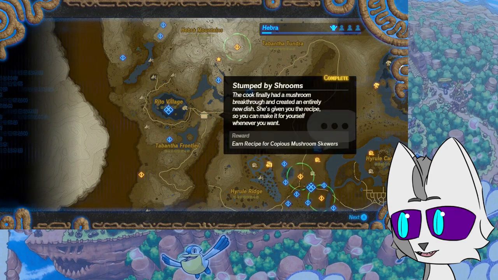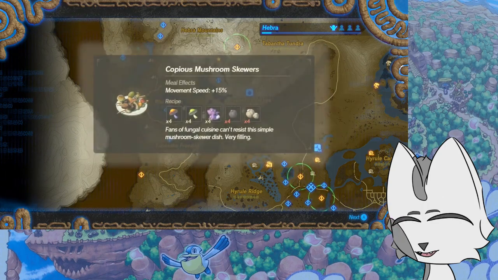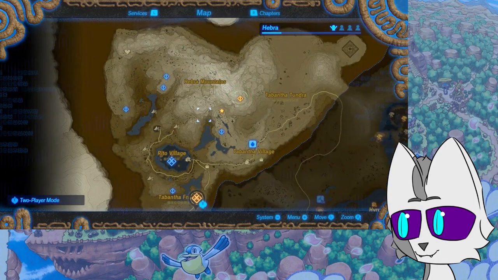The cook finally had a mushroom breakthrough and created an entirely new dish. She's given you the recipe, so you can make it for yourself whenever you want. Movement speed plus 15.